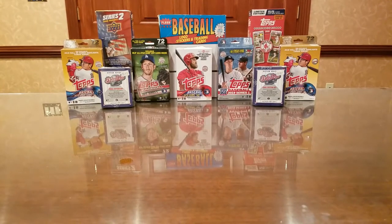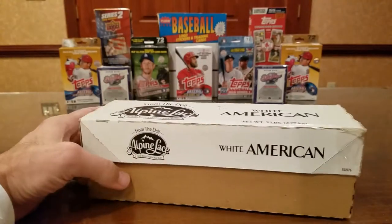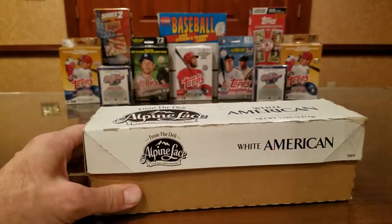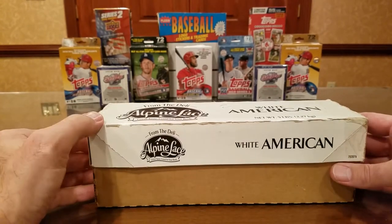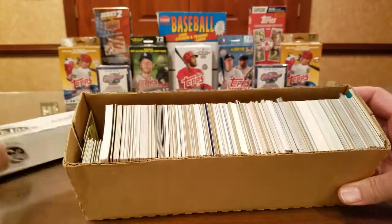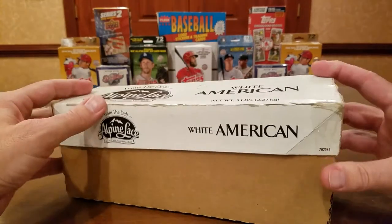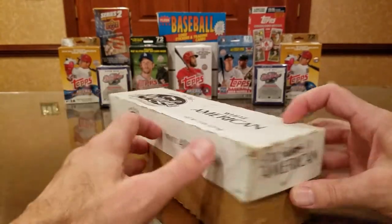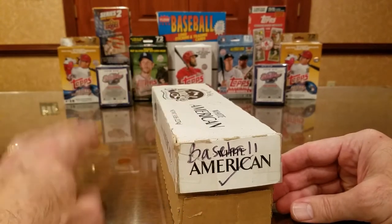Hey, welcome back everybody. It's Wednesday, so that means we have another Land of Lakes cheese box full of cards. Remember just a few weeks ago — five or six weeks ago — we made a purchase of six of these cheese boxes, chock full of cards from front to back. We were allowed to pick our sports. We chose six boxes for a total of $25, so that's $4.17 a box.